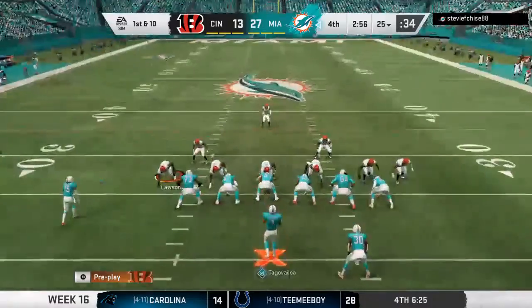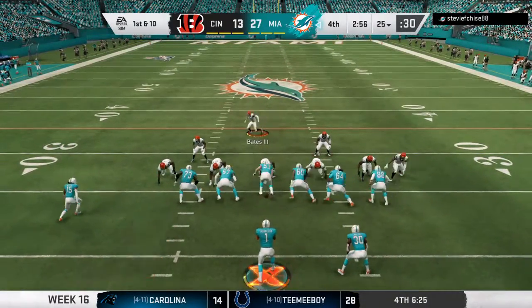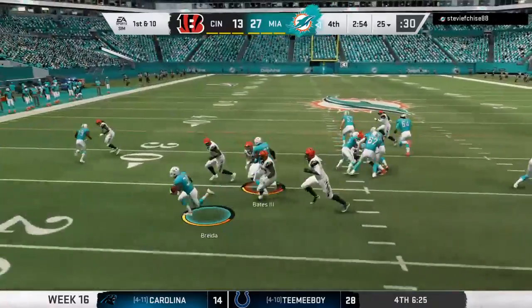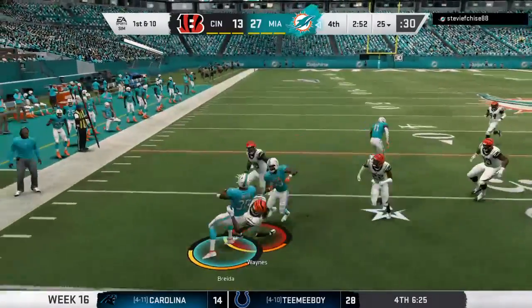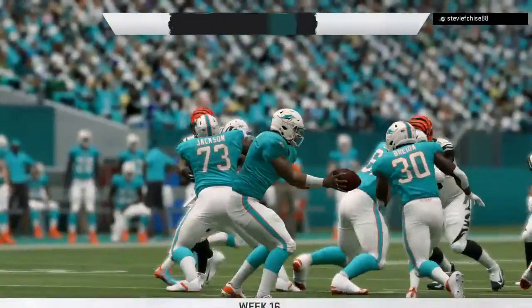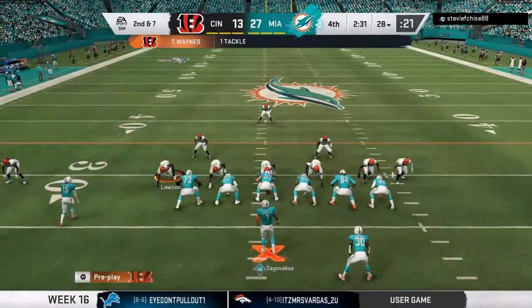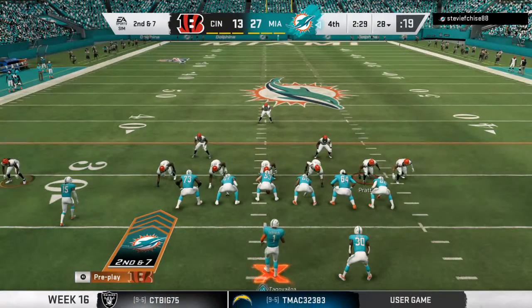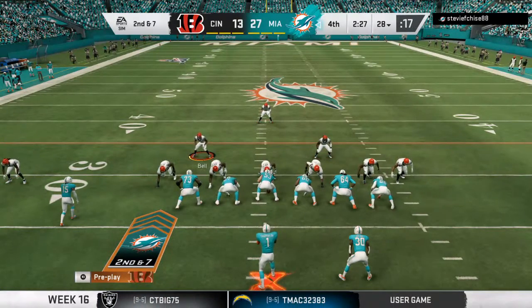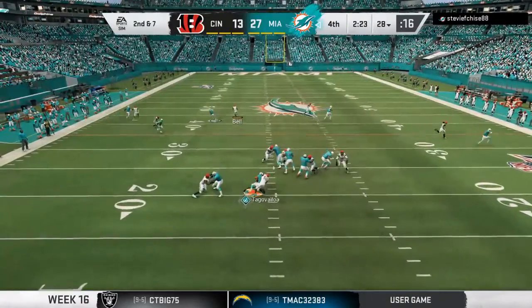The Dolphins at the line ready for their next drive. And they split the uprights last time for 3. They've got the lead. They're not going to play this conservative. They're not hoping for another field goal. They're hoping for a touchdown. I'm with you on that one. I like where your head is. I like the way you're thinking, because you're exactly right. Trying to sit on a lead and play that way, that doesn't work too well for most teams. Run your offense. Run what you do best. Exactly. Put it all the way down and try to increase your lead.